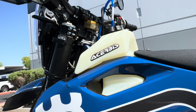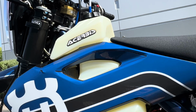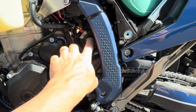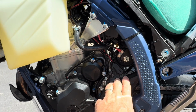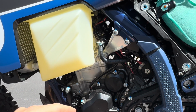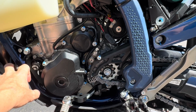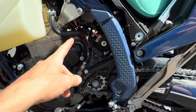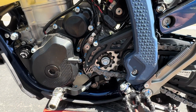And the rider can configure any of those accessories, add or remove accessories, and then configure them with either of those two power options. We move the horn, we relocate that down here into the engine case area to free up airflow, and then allow the tank to be removed easier, not have to fuss with a horn when you're putting the tank on and off. And then our system has an engine ground. We ground the engine, we ground the chassis, we add extra electrical capabilities that the OEM bike did not have.